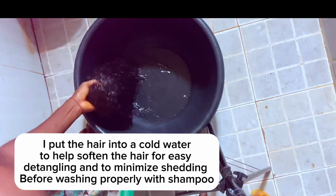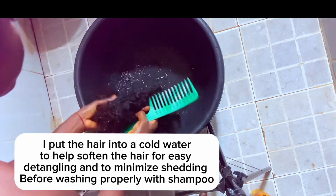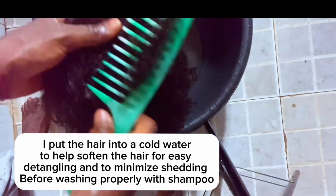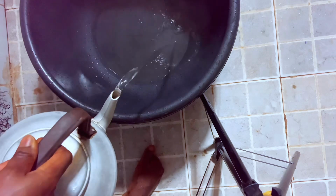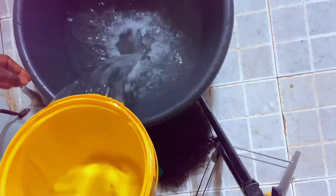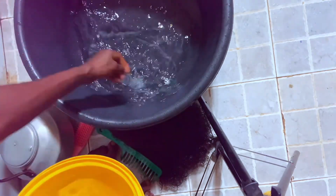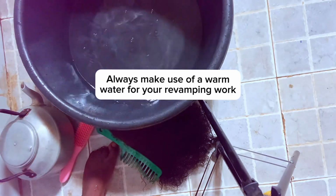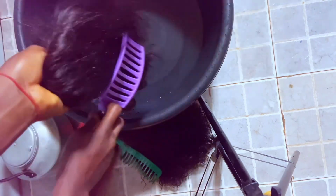I found out that this hair was giving me a tough time detangling, so I added it to cold water and detangled it to avoid shedding. That was basically what I did with the cold water, and now I was done. So I added hot water for this revamping. I mixed it with the cold water. You have to get lukewarm water for your revamping work.